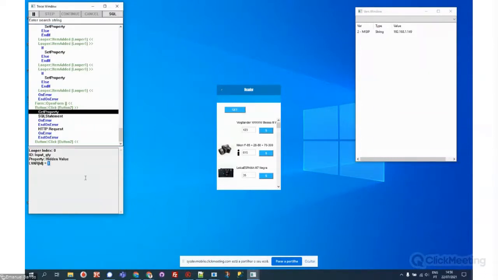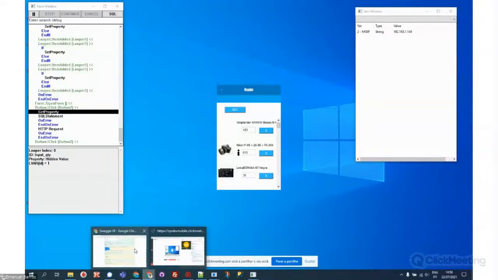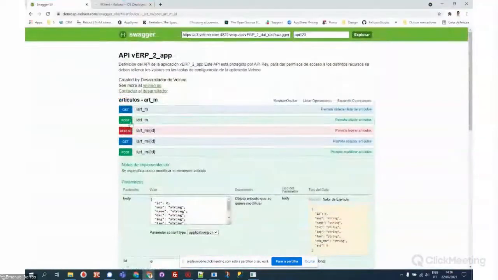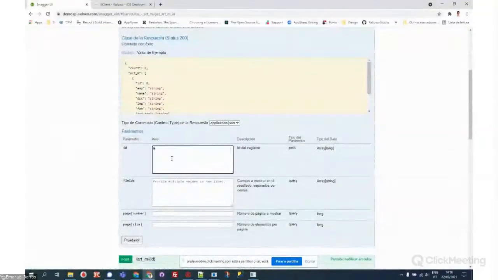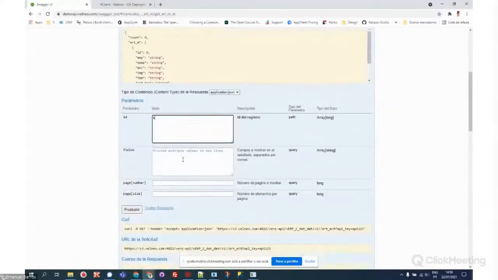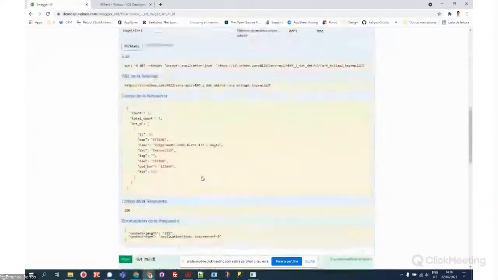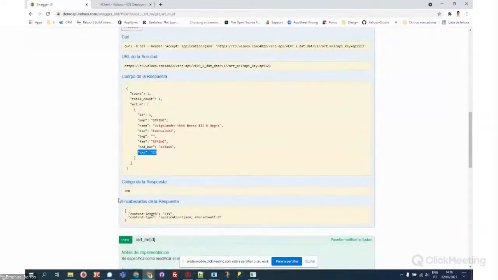And let's check it with the web service. Sorry, ID number 1. Correct. So the web service is working.